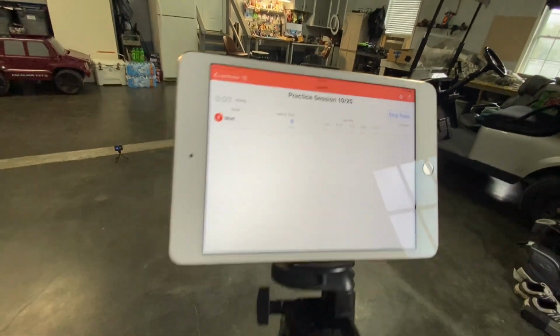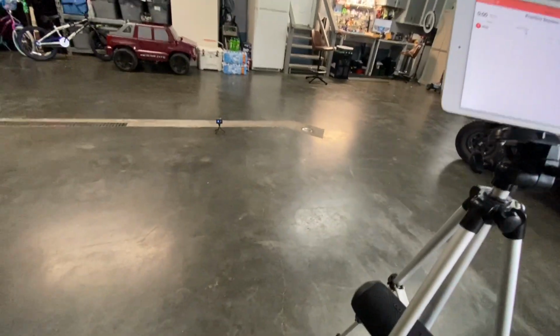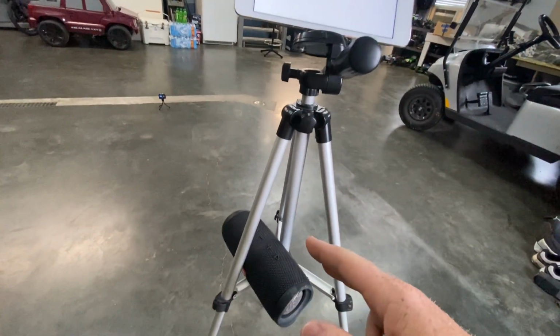It's turned down that far because my wife's actually homeschooling the kids in the kitchen right now, and she came out here fussing at me. It was so loud. Connected to the Bluetooth, it is very loud.